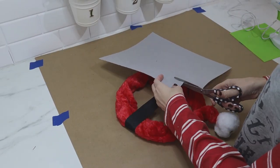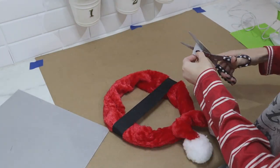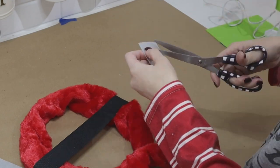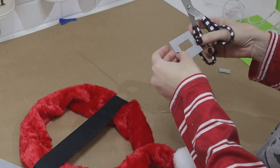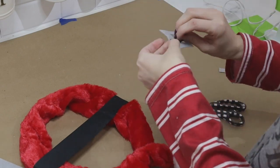And now to add the buckle, I'm using that gray felt. This is the stiff kind, so it holds its shape a little bit better. I cut a square out and then cut a square out of the center there, and then use my hot glue to add it to the middle of the ribbon.